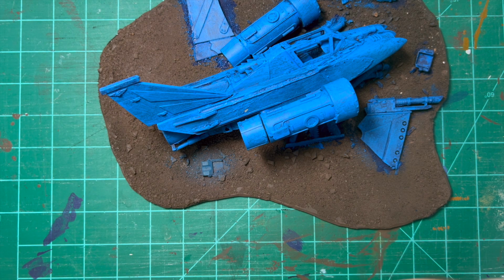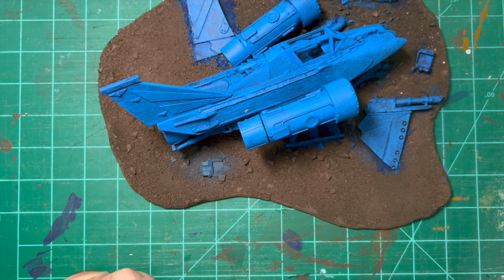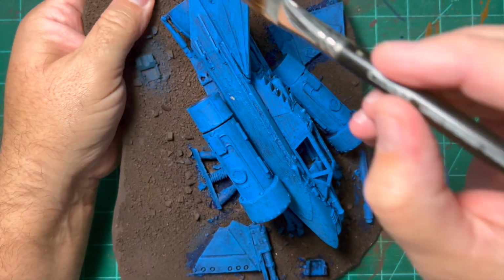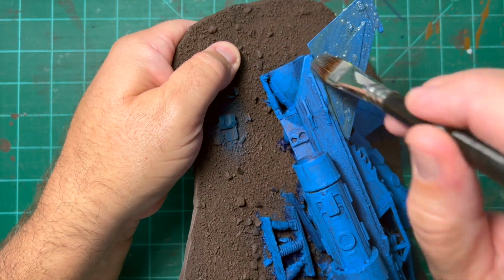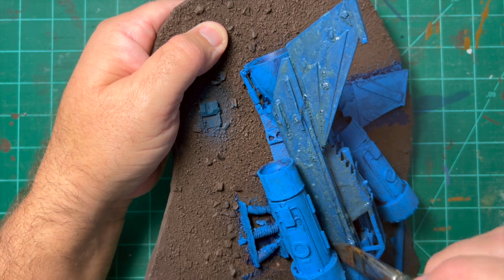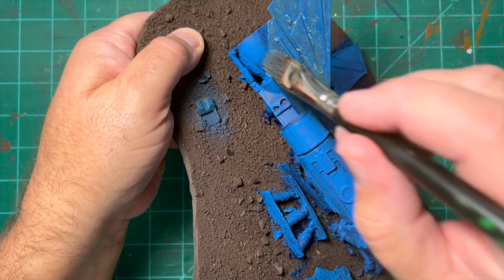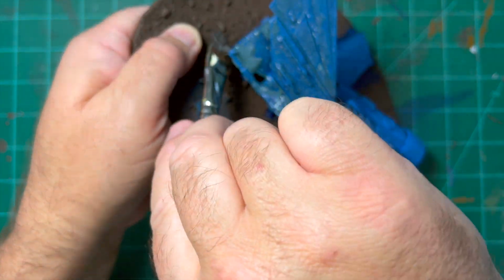I'm using the Secret Weapon wash. This one's called Storm Cloud. I'm going to add just a little bit of water to it, not very much, and start my wash process. After this wash, I'll go back with the mid-tone and the top coat with a dry brush, just to get the technique that I want. Now the Storm Cloud is kind of a blue-gray.